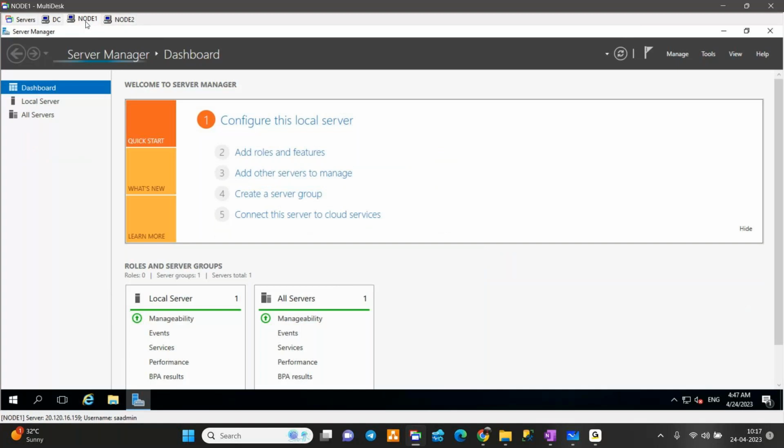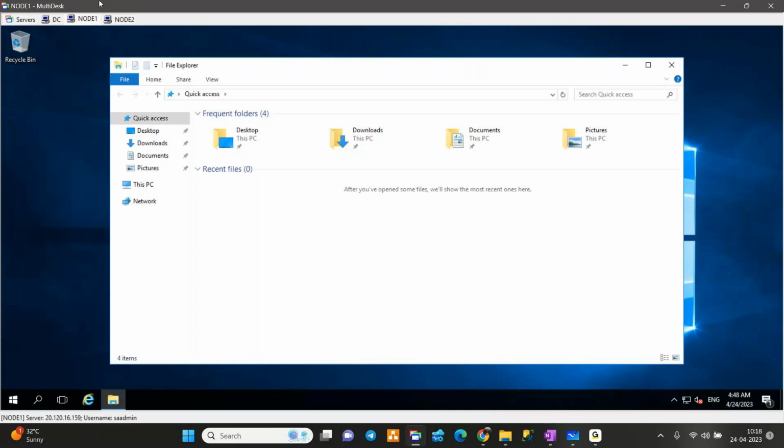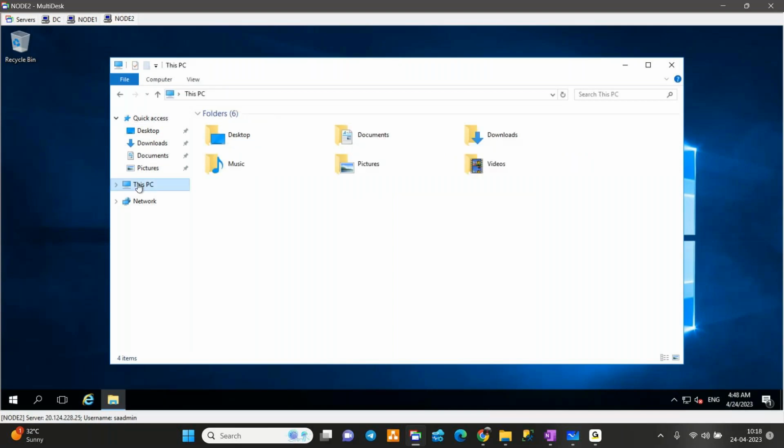Okay, VM is ready and node 2 is also ready. Now go to My Computer, sir. I want to show you something, the differences. Let me open My Computer on both servers. The network will be a little slow, sir. Tomorrow it will be good because my internet plan is going to expire today. That's the reason the network is a little slow. Okay, go to My PC properties, sir.